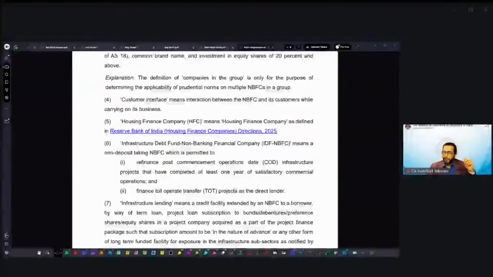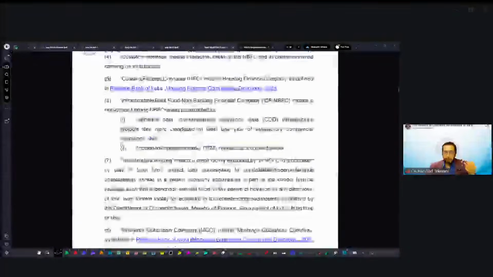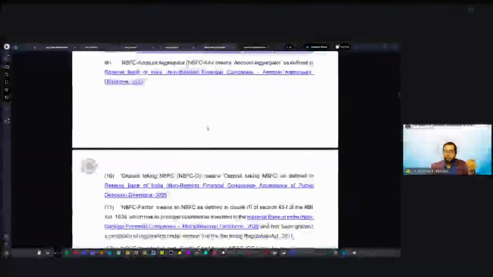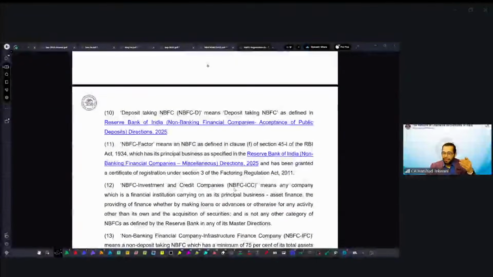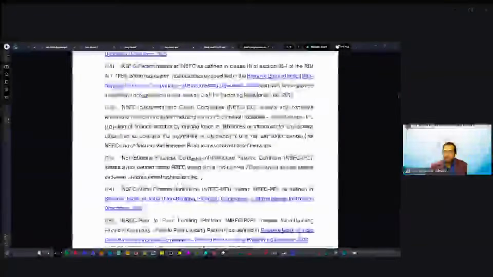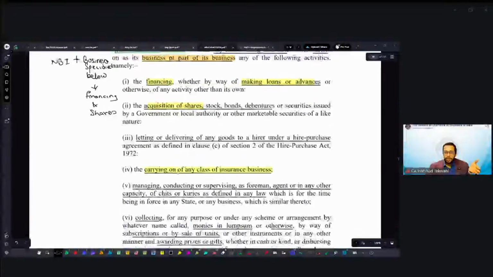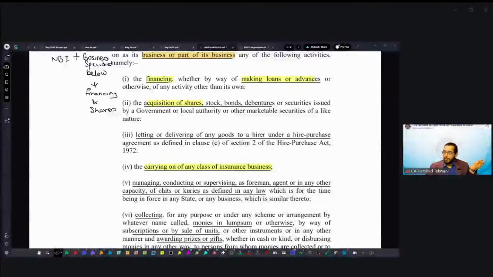Hi, sir. Does an insurance brokerage firm come under the NBFC? See, there are different kinds of NBFCs. Yes, insurance brokerage firm, but prima facie there is an exemption given under the NBFC regulations, as to who are required to register and who are not. So if you are carrying on any class of insurance business, yes, you will be classified as an NBFC. But are you required to take registration with the RBI?